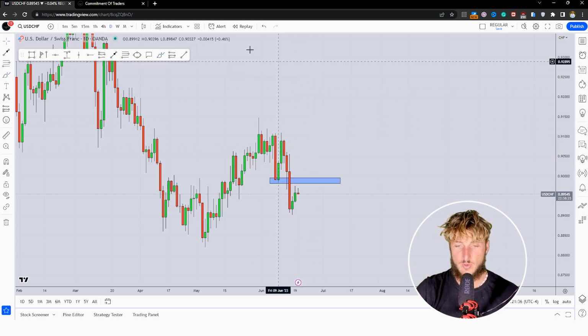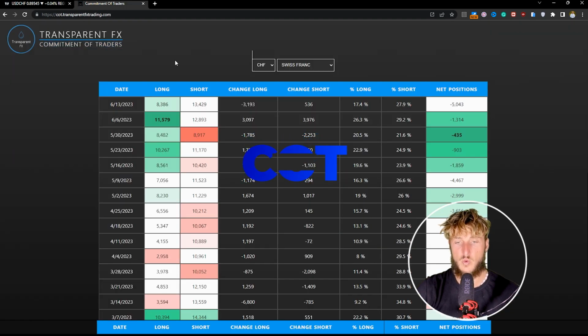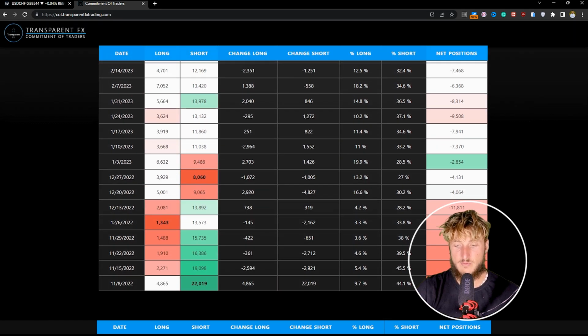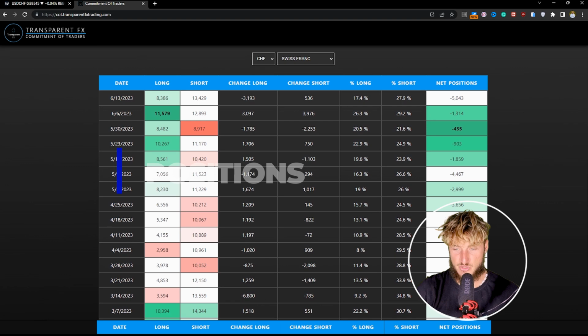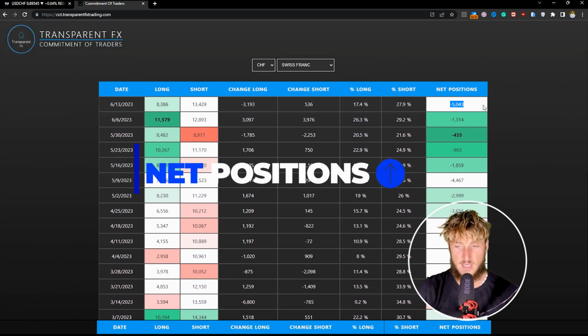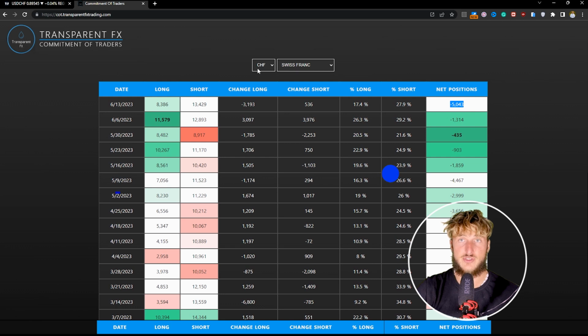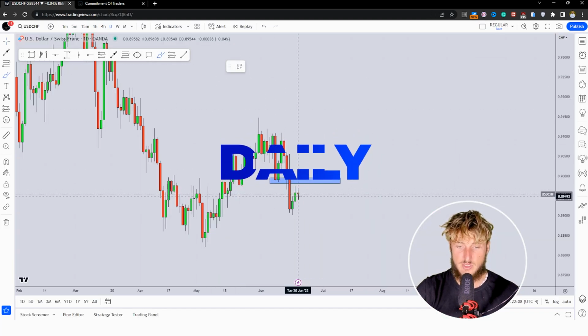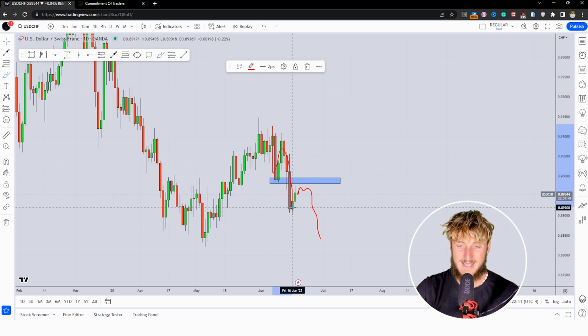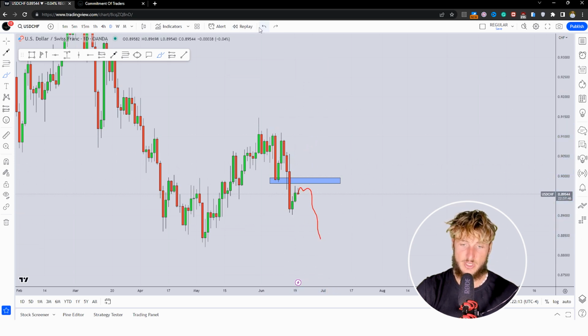Now, if we go and see what we have when it comes to the commitment of traders, so what institutions are doing, and we check the data precisely for the CHF, we can see how with the last reports in the long term, we went from having minus 17k net positions all the way up to minus 5k net positions. Now, this makes the CHF stronger in the long term, meaning that institutions have been in the long term adding longs and closing shorts. And a strong CHF makes USDCHF weaker, meaning that there is definitely the possibility to see more potential bearish price action as the market has already started creating this potential downtrend.